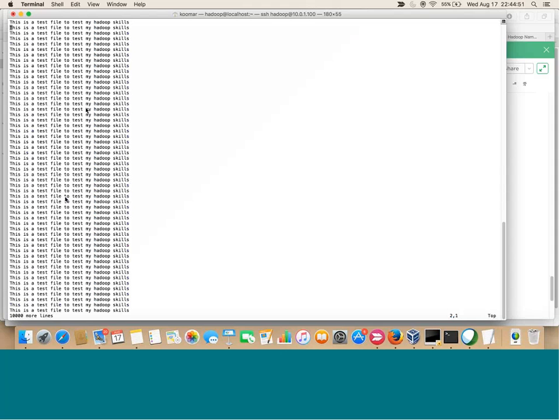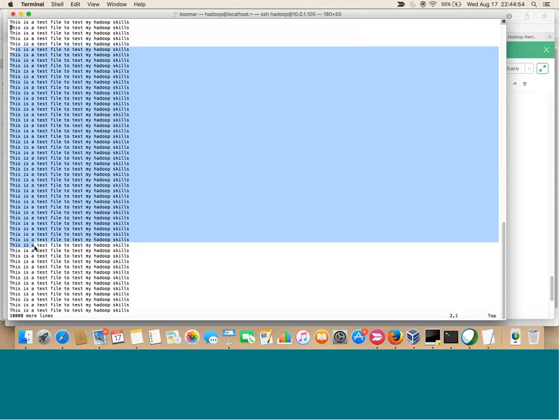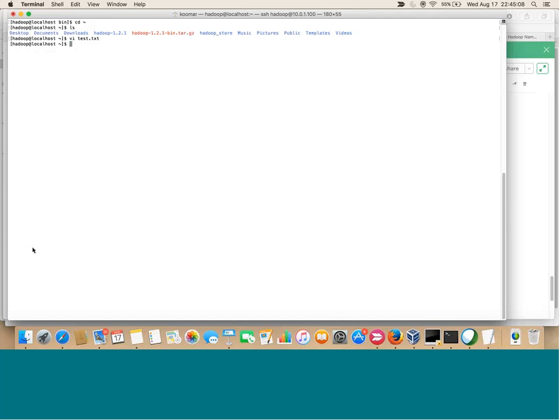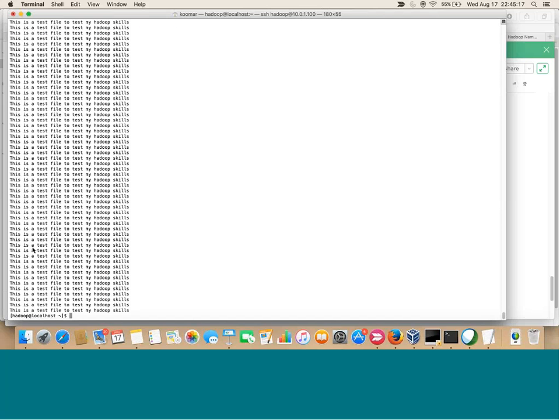What I will do is populate the same file. The same line has been pasted in 10,000 times. I have pasted the same line many times so that I have a huge data set. Now my objective is to find out how many times each of the words in this text file exists. So if I say cat test.txt, this is occurring how many times? Because it's a 1,000 liner, it should be existing 1,000 times.